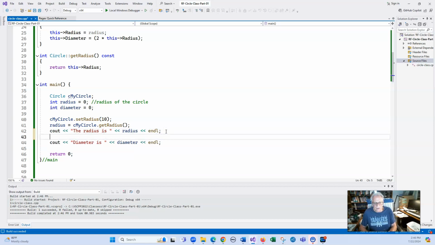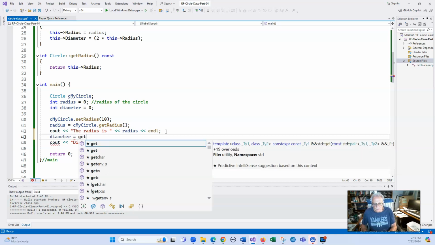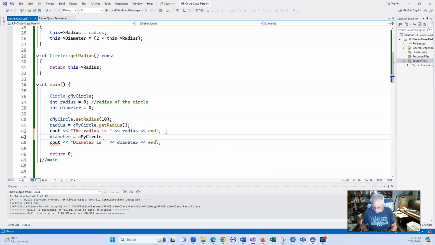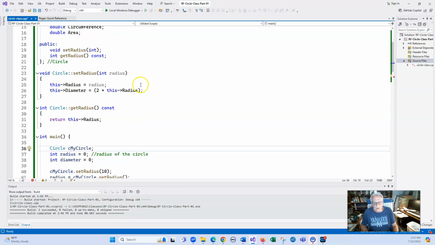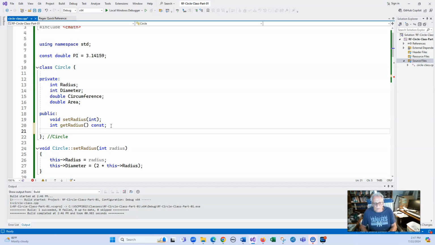So the diameter equals get, and we actually haven't written it, so that explains it. Let's go back and I knew there was something I needed to do. So let's go back and do get radius, and this time we're going to do get diameter.